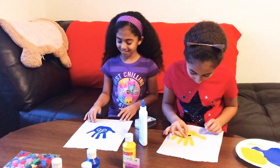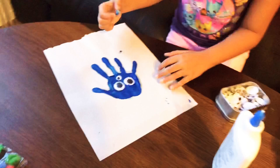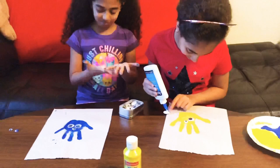This is how I'm gonna put mine. I glued the small one first. That's a lot of glue. I think I'm just gonna go with this. I think this is my best monster. I feel like I'm calling a dog. I'm taking the eyeball, like, little puff puff. Stop. Here. Thank you.